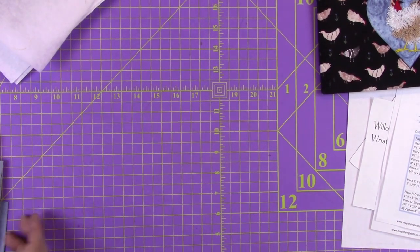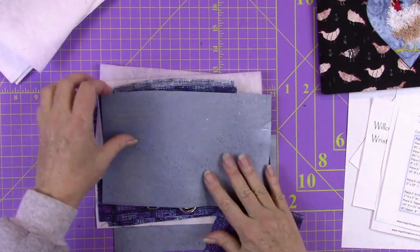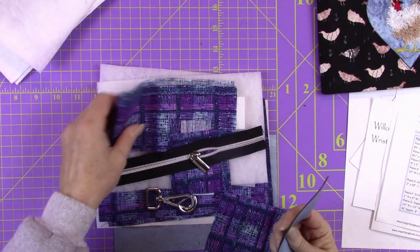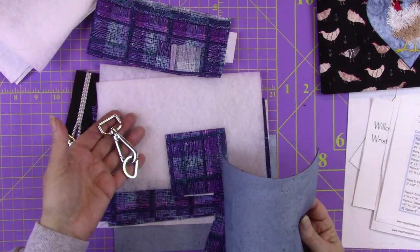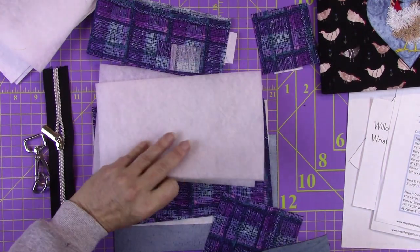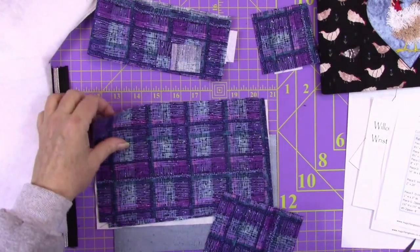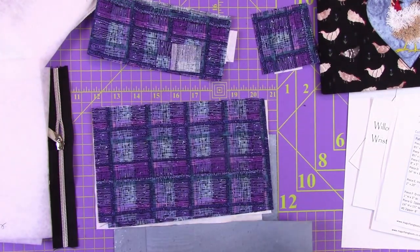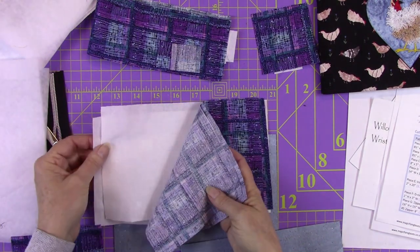Here is the second one I'm going to do. This is cork. So I've got my front, my zipper, same thing, because it's what I had. I'm going to put Lux Bond in it, just like the other one. And here's my lining, interfacing.